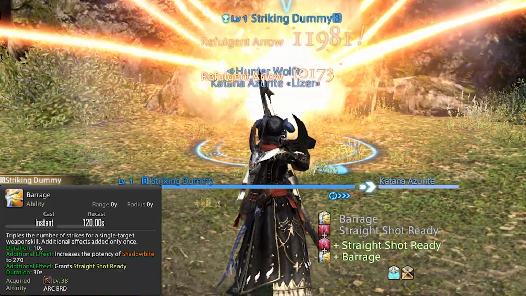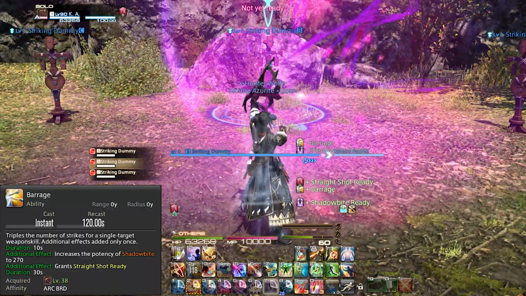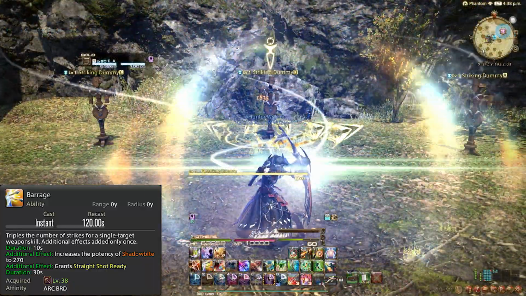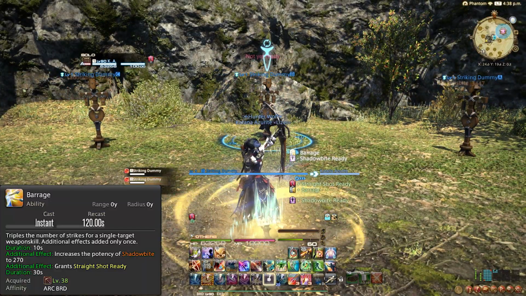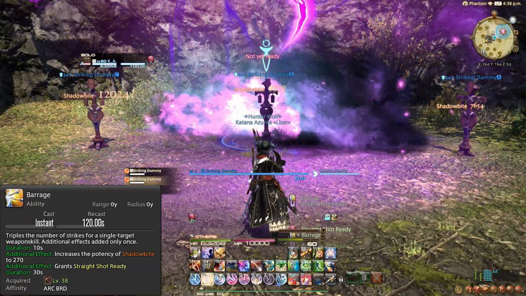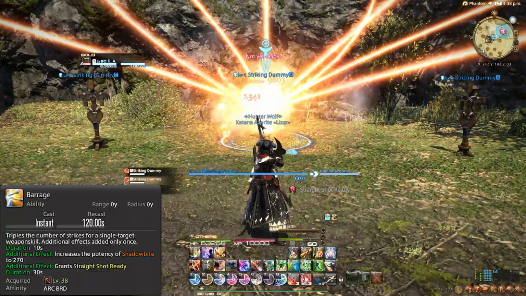Additionally, it grants the effect of straight shot ready and increases the potency of Shadow Bite. Using either a single target GCD or Shadow Bite will consume the effect. Use the Shadow Bite effect on 4+ targets. Always pair Barrage with Refulgent Arrow for 3 or less targets, and make sure not to waste any straight shot ready procs by using a Barrage before using your Refulgent Arrow proc.